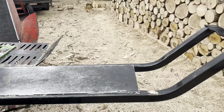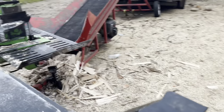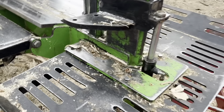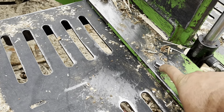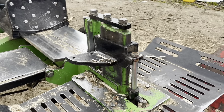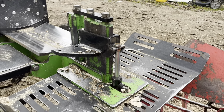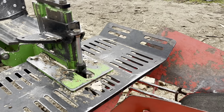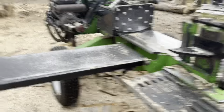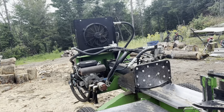But again, minor things that can be picked out and made different with anybody else's machine. The bolts, I wish that these bolts here were countersunk. The wood will catch this every once in a while and it will flip up towards the wedge. But again, not a terribly big deal. I could put some stove bolts or something in there to eliminate that. Hasn't been a terribly huge issue. But other than that, I really can't gripe for the performance the machine's given me.